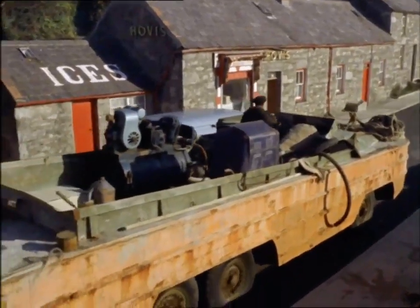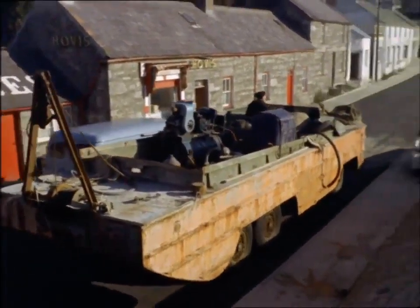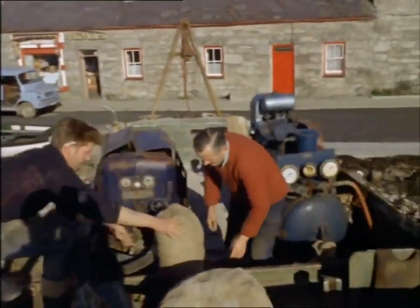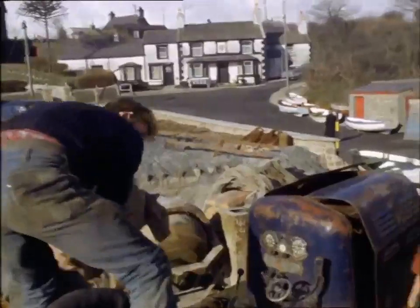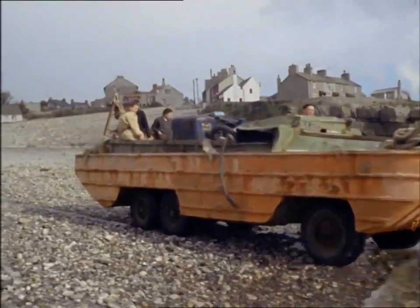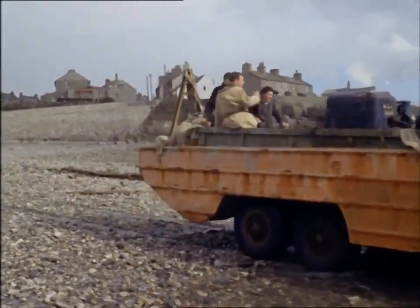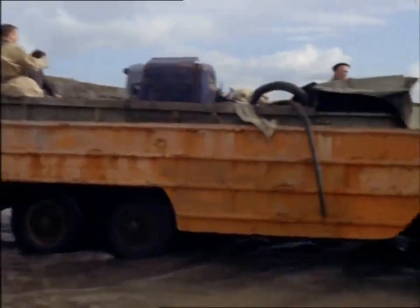Civil engineering concerns working on coastal and river projects soon had the duck as a standard piece of equipment. This job at Anglesey in North Wales involved laying a 15-inch outfall pipe well out to sea. The pipe laid, it then had to be cemented into position. A boat would have to operate from the nearest harbour, but with a duck, the adjoining beach is ideal.